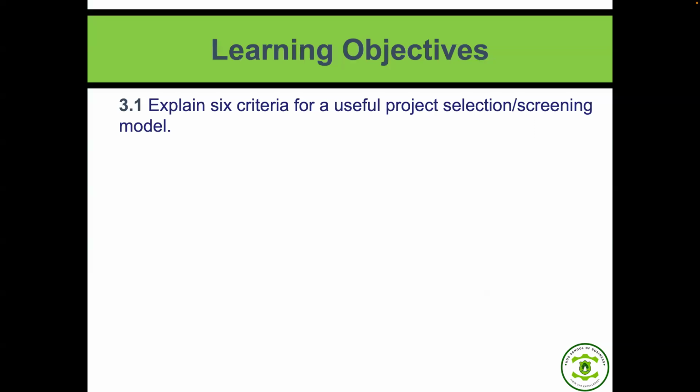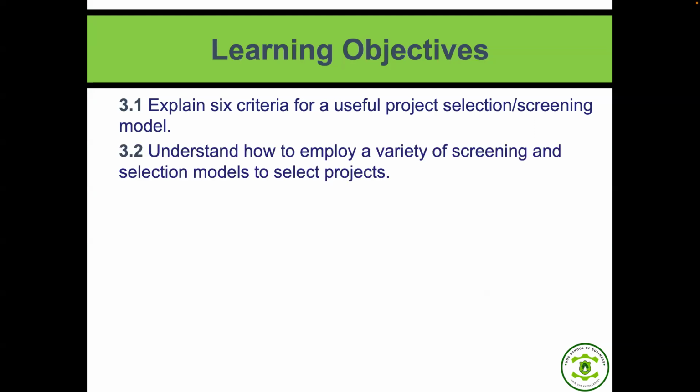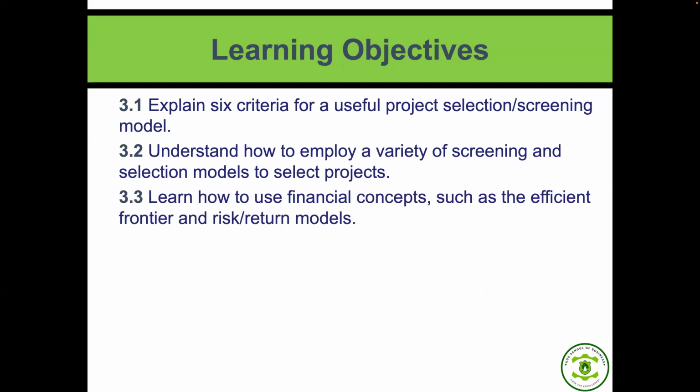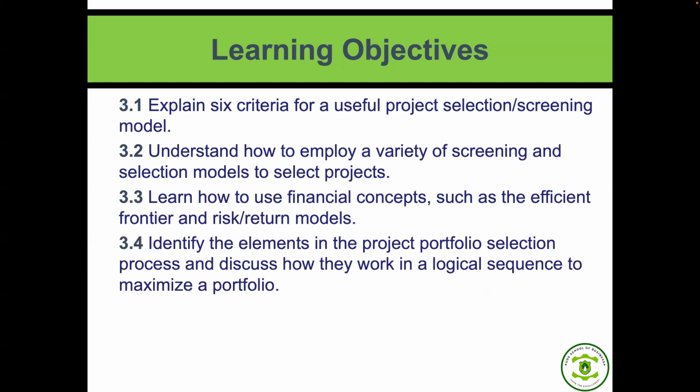The first part, we'll look at the different criteria, the models we use to screen or select projects, the criteria it should meet. The second part, we'll try to understand how we can employ different kinds of screening or selection models to select projects. And then we'll also look at some financial models that can help us in terms of risk, technical feasibility in choosing different kinds of projects.